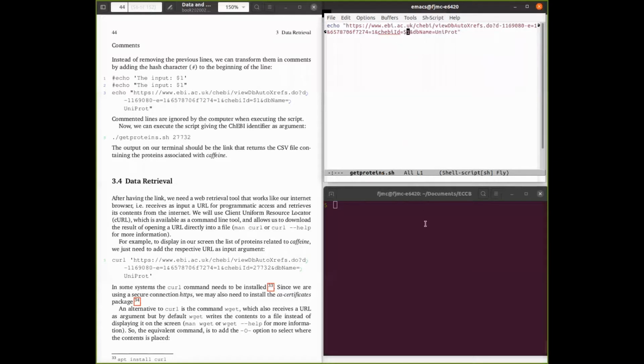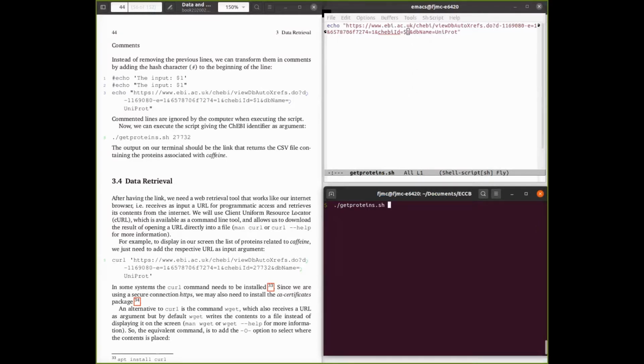The terminal is something like this. You should have something like this on your computer. It's a terminal where you can add your commands, and it should use a folder where you can see the files and so on. So I hope that everyone can now do something like calling getproteins.sh and then giving any kind of parameter.